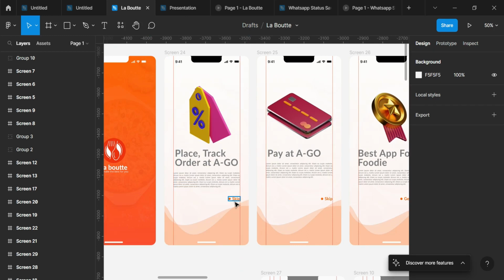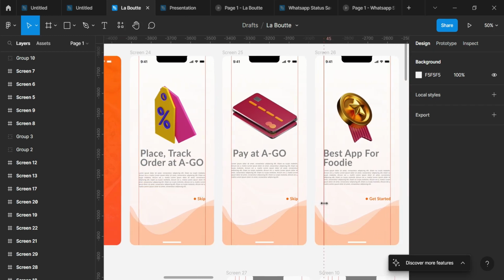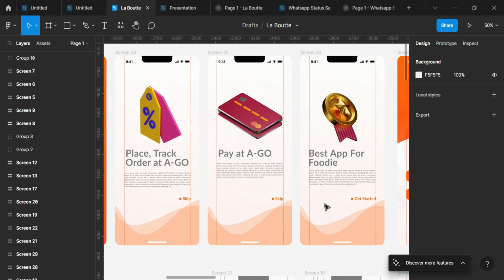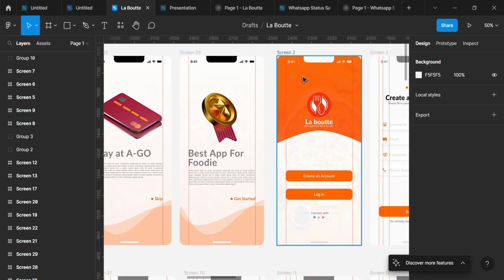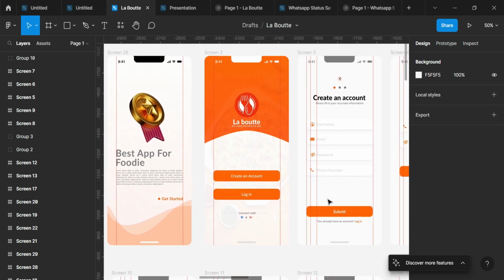You can choose to skip it, and you can see the design is also cool. And you can see this is just where you can create your account, or you log in if at all you already have an account with the system. And this is just the screen for creating their accounts.